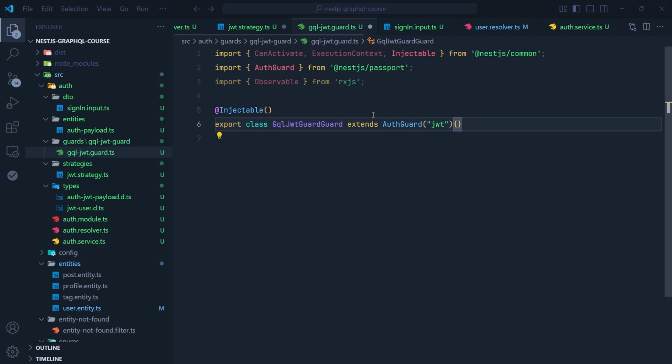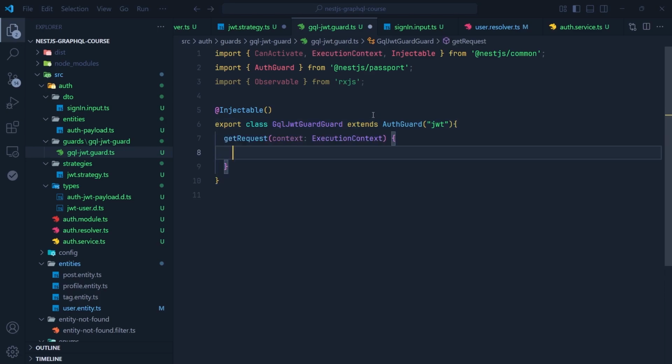All right, now if we are going to use REST API, we're done with our JWT guard. But since we are going to use it for the GraphQL mutation and queries, we need to implement the getRequest function. The getRequest function gets the context as its parameter, which is actually a regular HTTP context, but we need to transform it to a GraphQL context.